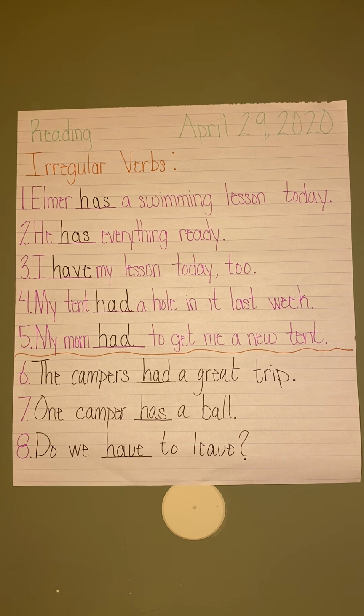So let's look at the first one. Number 1 says, I has a bucket. Is has used correctly in I has a bucket? No, has is not used correctly. So on the line beside number 1, you're going to write the word no. You're going to keep doing that for numbers 2 through 5.